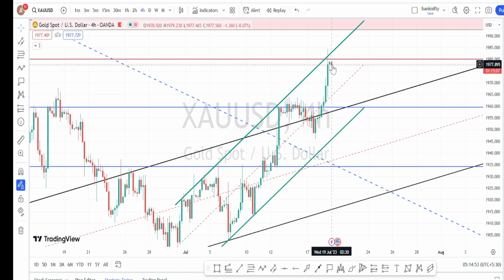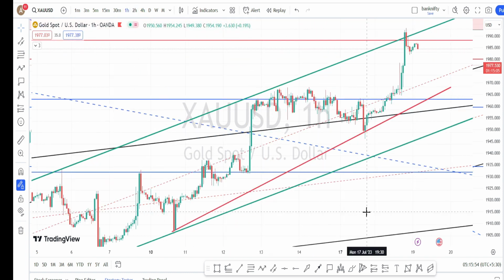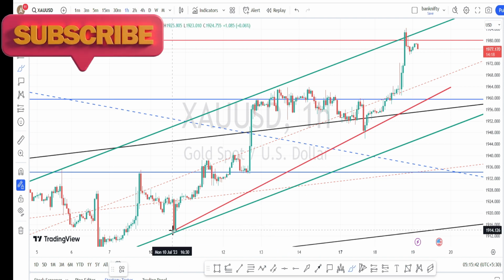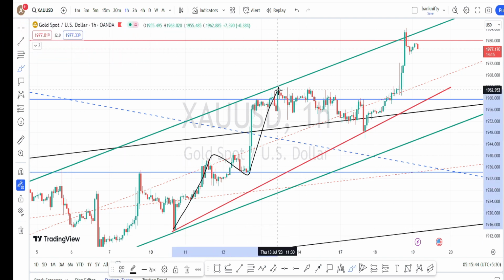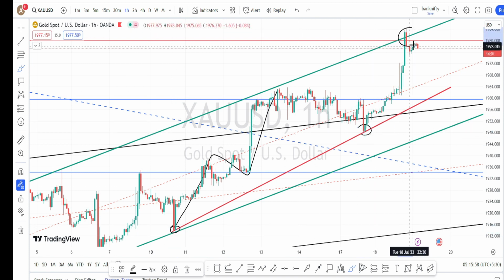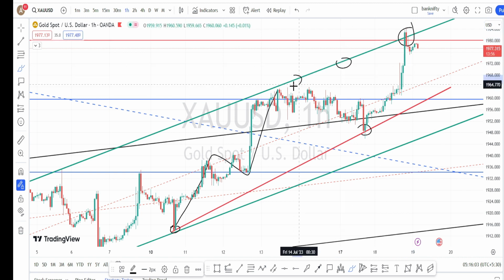Let us look at the price action for hourly time frame. I am in hourly time frame. In hourly time frame also we are noticing the price action continuously trend on the bullish side. And also I have drawn the trend line or a support line for the hourly time frame, and currently we are noticing the price action bounce back from this resistance line of the bullish channel pattern from the 4 hours time frame.